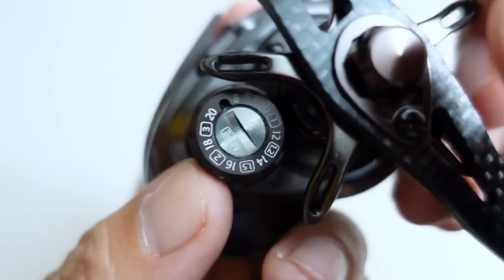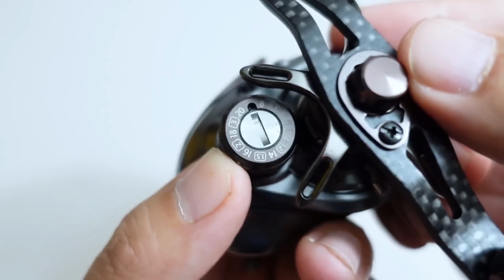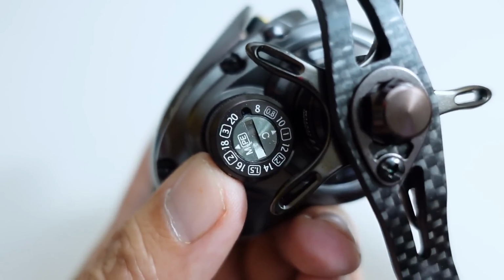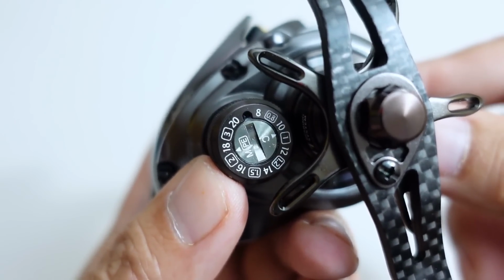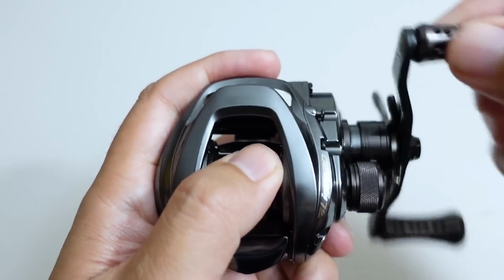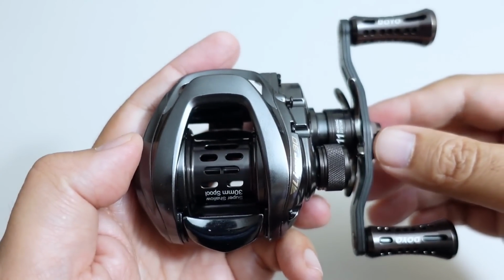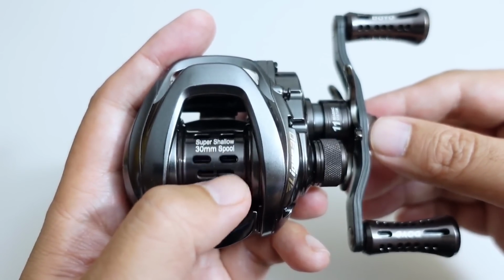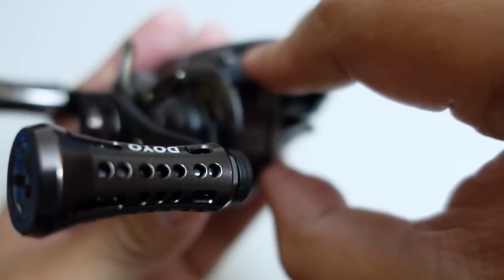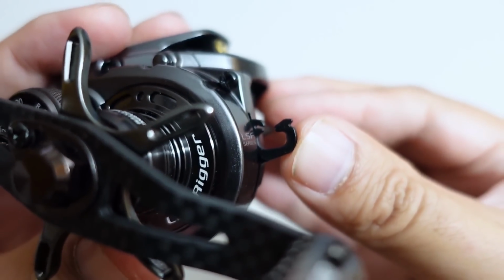And the spool tension knob does feature, I guess, that line indicator that you see on LEWS reels. You basically adjust it by turning that little center section there with either a corner or fingernail to remind you what pound line you're using. And even the drag clicks. Of course, this is something that's gaining a lot of popularity, not just in bait finesse reels. Now they got that little, I guess, hidden hook keeper / line keeper that you guys saw on the Doyo website and how to use it.